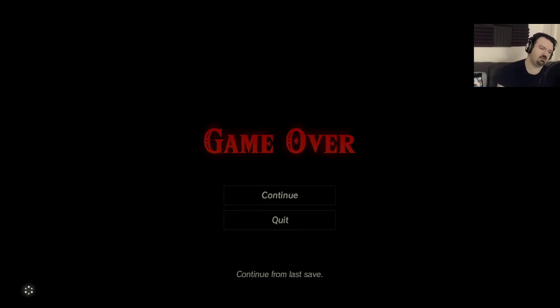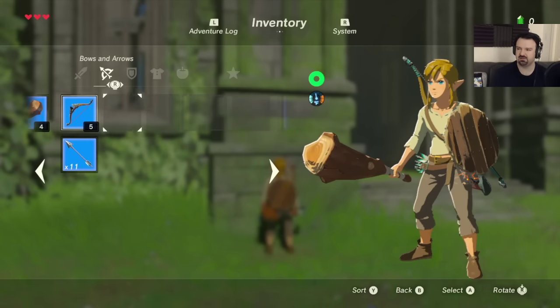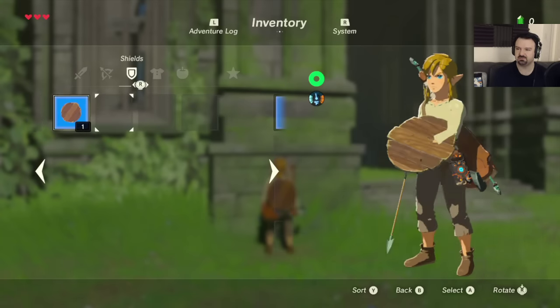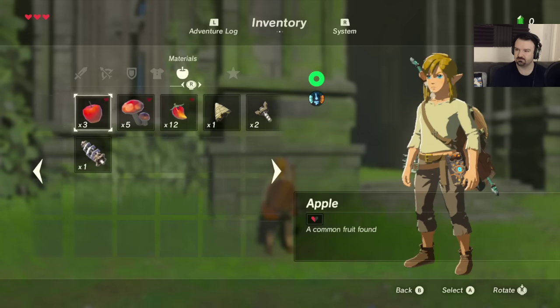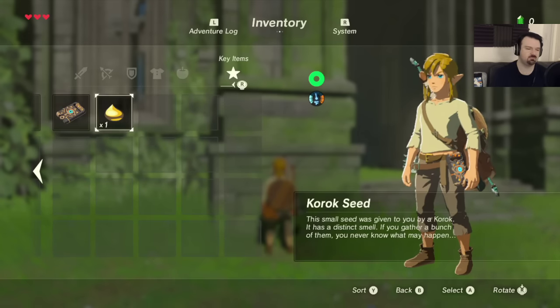That's it. No, Link's dead. You only get one life in this game. Now you get to start completely from the beginning. See? I told you. Now, did I get the Korok seed? Did it autosave when I got it? Yeah, it autosaved, so I still have it.